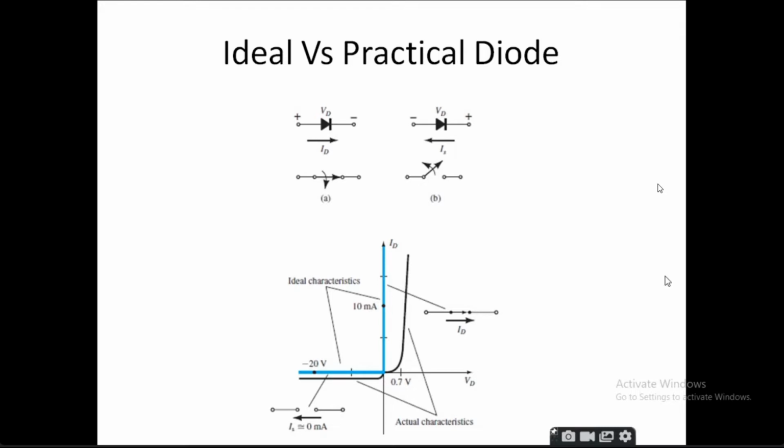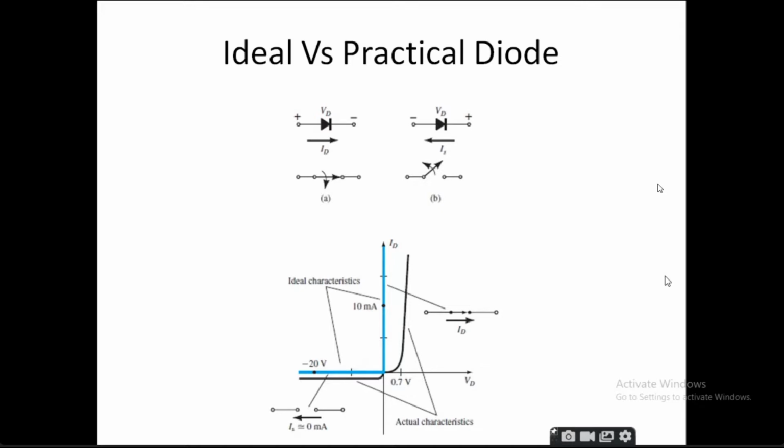Anytime you're going to use a diode in the forward bias, you're always going to use it beyond the cut-in voltage. That's why in the forward bias condition, unless your voltage across the diode is equal to or greater than the cut-in voltage, you consider it as off. It will simplify your analysis by quite a large margin.